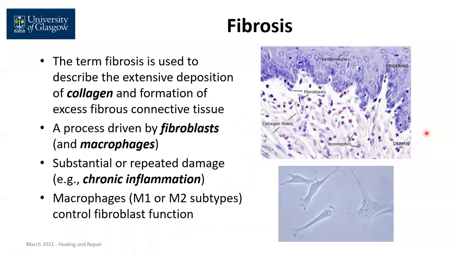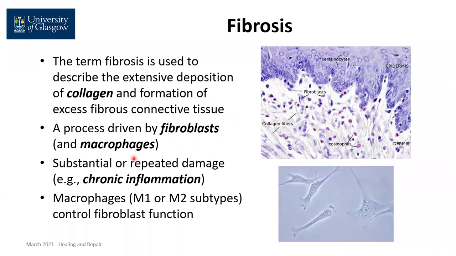So moving on from the growth factors, and we'll revisit growth factors in the next slide, I just want to briefly talk about the process of fibrosis. Fibrosis is ultimately a term used to describe the extensive deposition of collagen and formation of excess fibrous connective tissue. This process, as you can probably tell from the name, is driven mostly by fibroblasts, but macrophages have an important role in controlling this fibroblast function.